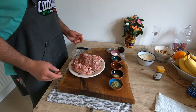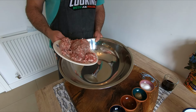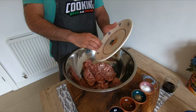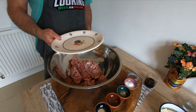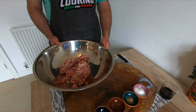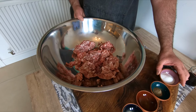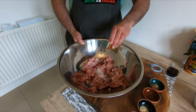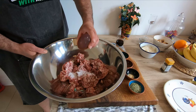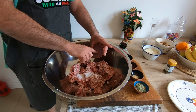Now we're going to mix. I use this bowl just to make mess, okay? The mince inside. Take your time, no rush. And we're going to use all this spice now. Salt. Salt, guys, is important. It will be sea salt, okay?